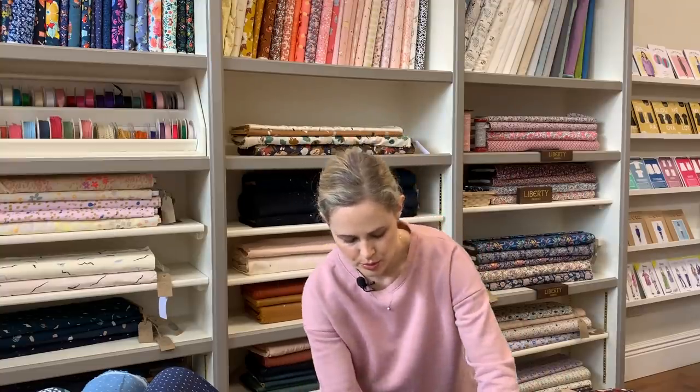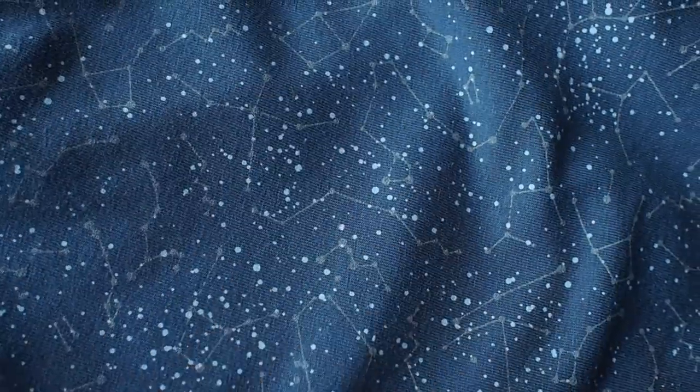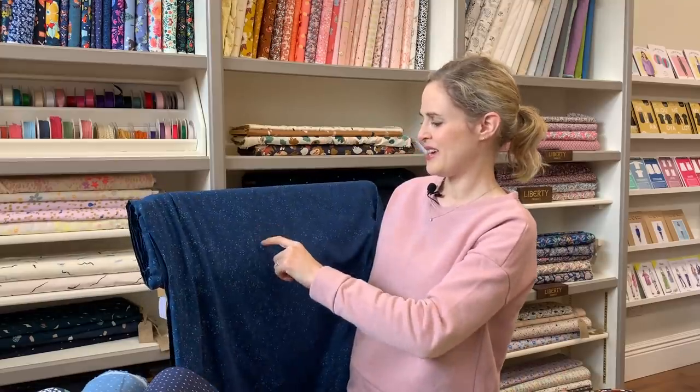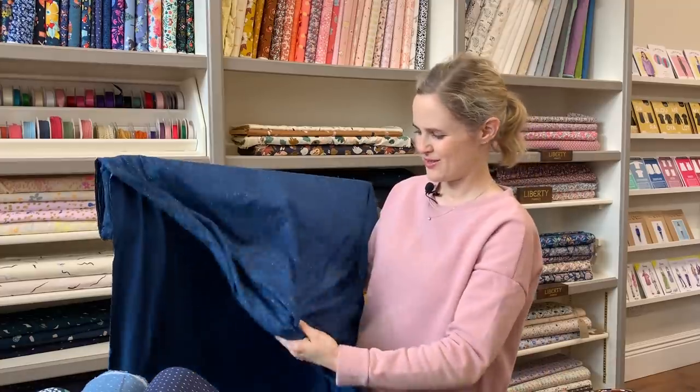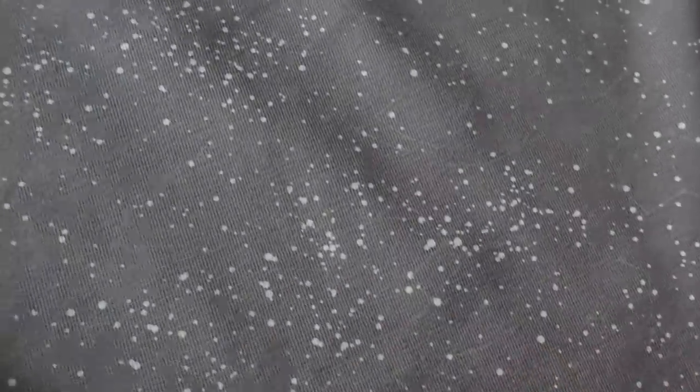In that same weight of fabric we've got two new ones with a celestial theme — star constellations. It comes in grey and in blue. It's a single knit, lightweight, better for t-shirts. It's got all the little joined-up dots to make the star constellations. The only difference is that on the grey the lines connecting the dots are much lighter, so it looks a bit more spotty up close, but both are really nice.